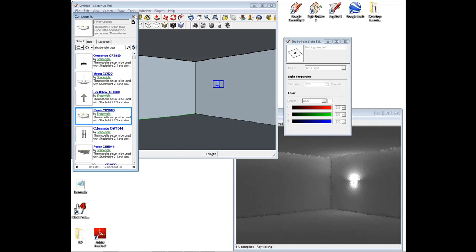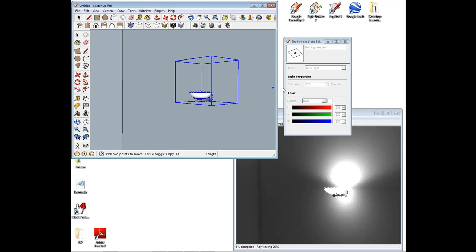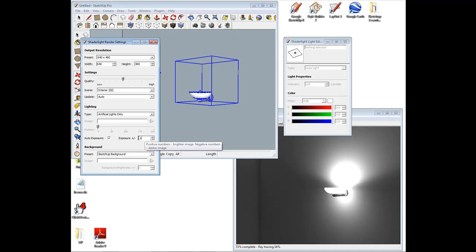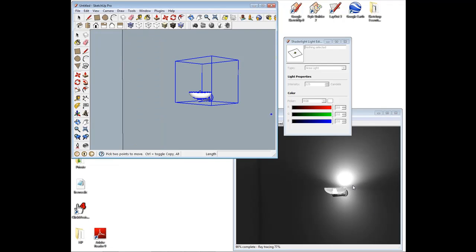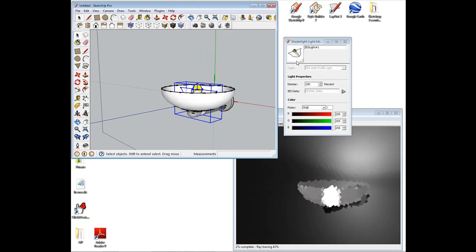So this is the light that I've brought in from our Visa lighting. If I zoom into our light here, we can see that the lighting is casting a particular shadow onto the wall. If I tone that down a little bit with our exposure, now we can really see this effect we're getting on the wall, the hot spot there and the softer spot underneath. This is nothing to do with the shadows from the object. This is actually coming from the IES file. If I have a look in the component that I've downloaded, we can see that we've got our IES file here, and this is coming in from a file.